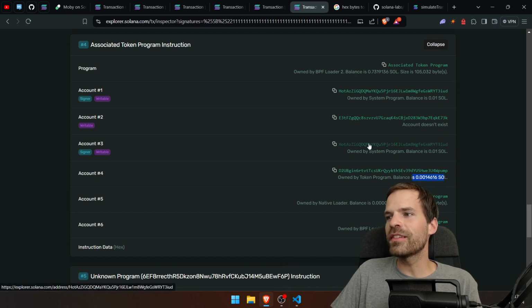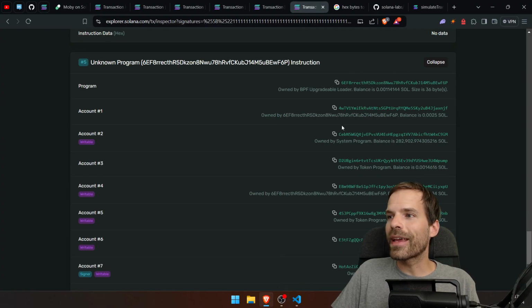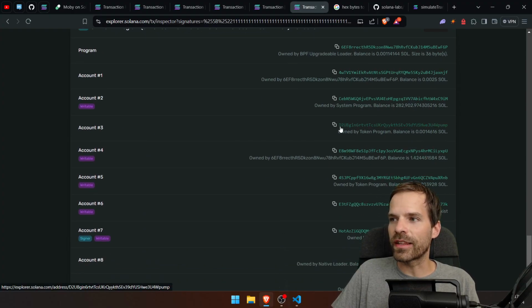And then this again is my wallet because I am paying for this. So this guy is paying and this is the new owner of the token account, something like that. So this is both my wallet and this is then gonna be my ATA. So those two accounts, the E3 and the D2, we can then already associate the D2 and the E3.